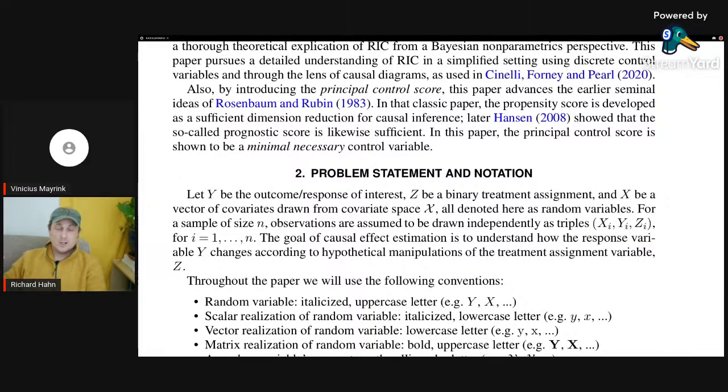More generally, a treatment assignment can be a dose, right? It could be how much of a drug did you get, or how much of a tax break did you get, or whatever the treatment of interest is. For simplicity here, we're going to be talking about binary treatments. You either were in a treated group or you were in the untreated group.